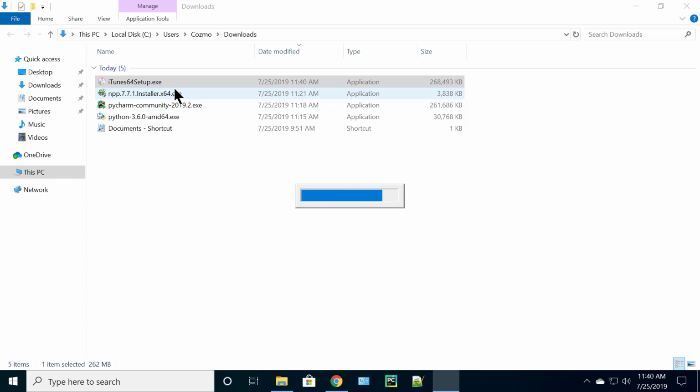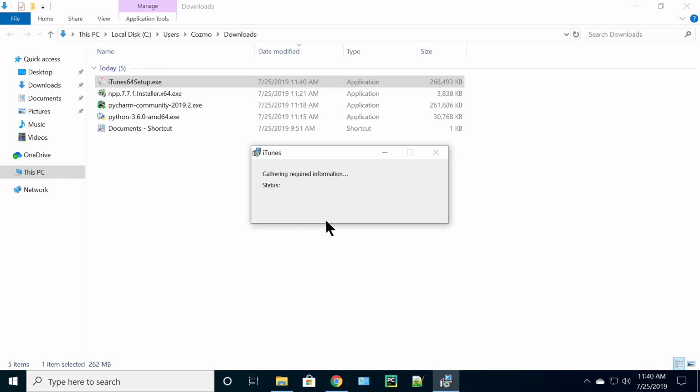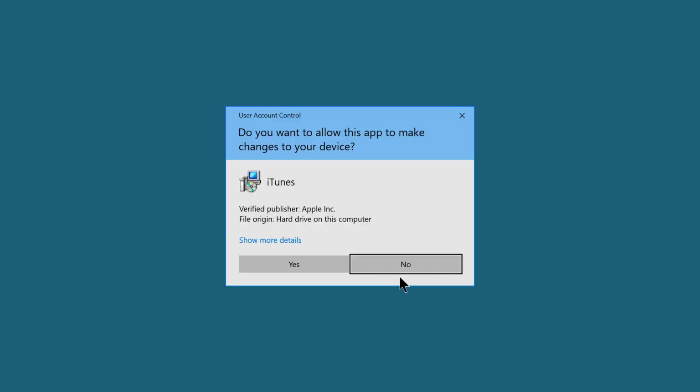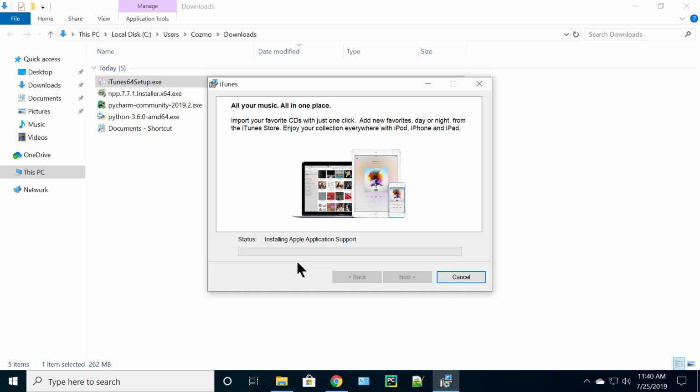Now this is for Windows. Just press next. Install. Yes, this is from Apple, so this is all trusted.